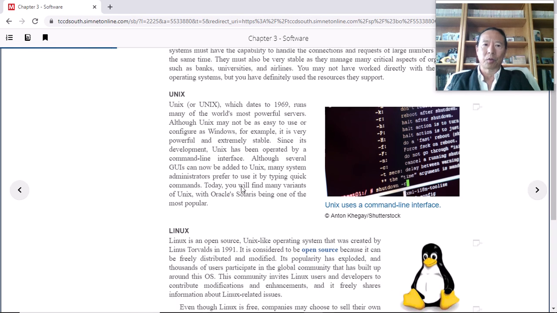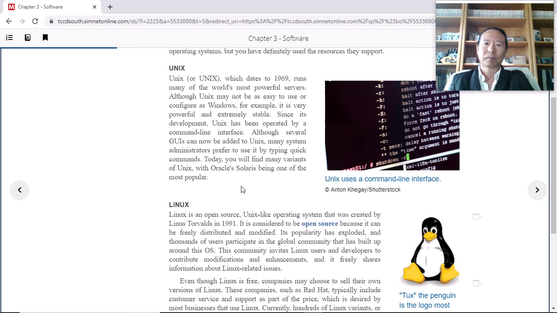What's the difference between Unix and Linux? Unix is an operating system that you need to pay to get, like Sun Microsystems. They have their version of Unix, which I have used before.